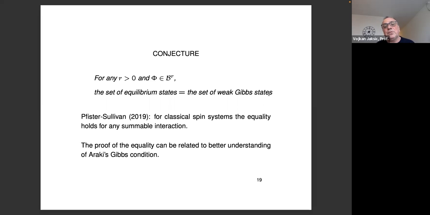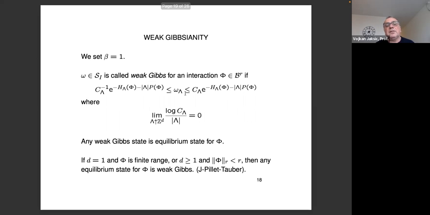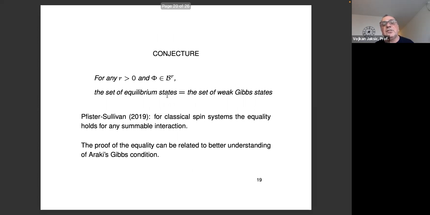That does not have to do with the existence of a dynamics. This is sort of a kinematical question. If I start with a translation invariant state and restrict it to a box, is it approximated above and below by the Gibbs canonical ensemble in the sense I have written it? And you can ask the same question for a set of interactions that are just summable, for which you do have a well-defined thermodynamics, the interactions for which you only have finite energy per spin.